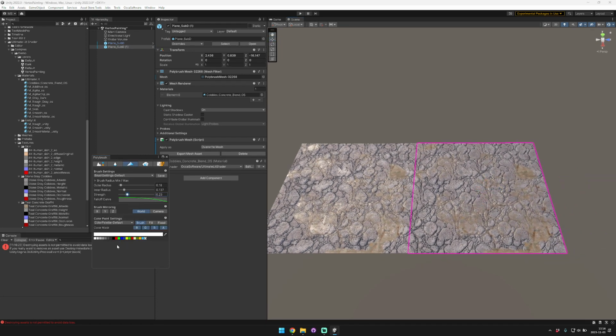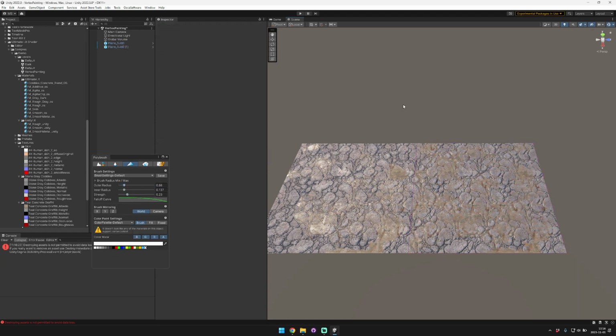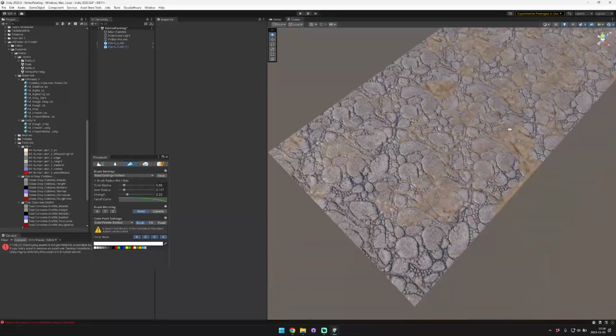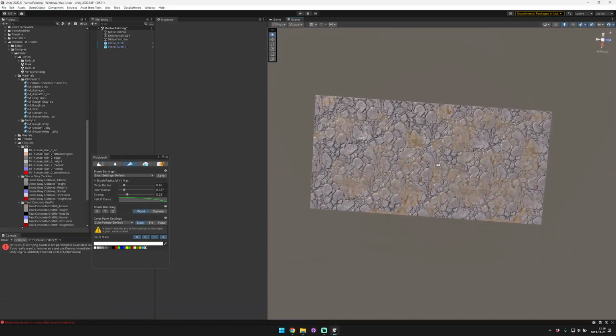But if we want, we can completely change the way that it looks by bringing in a different material a little bit more strongly on some of the edges. Maybe bring the size up a little bit. Yeah, something like that. And so now you can see these don't really look like they're perfectly tiling anymore.